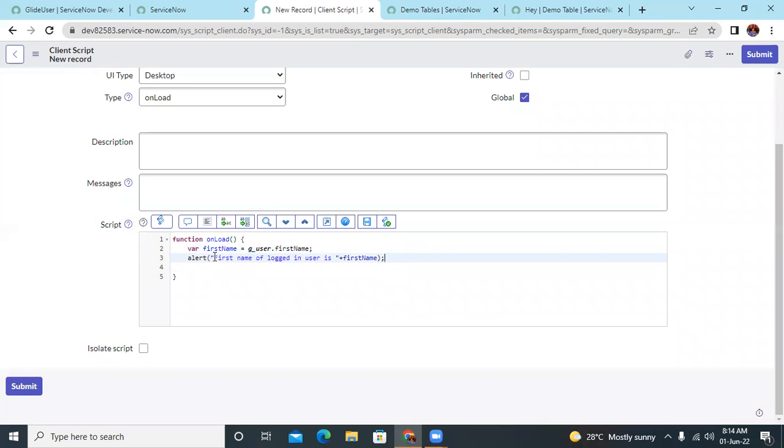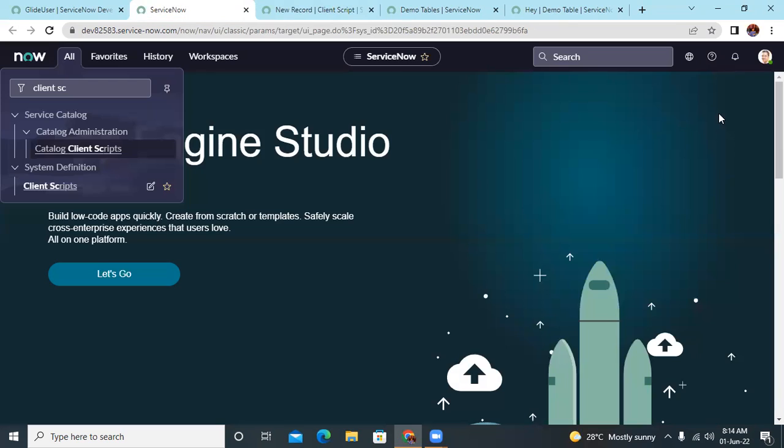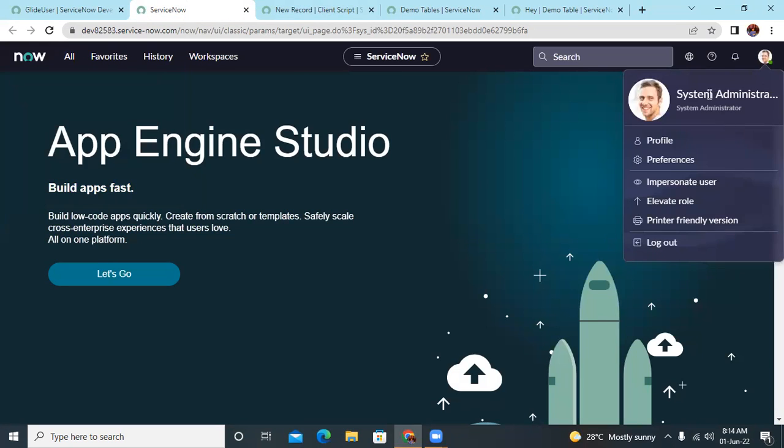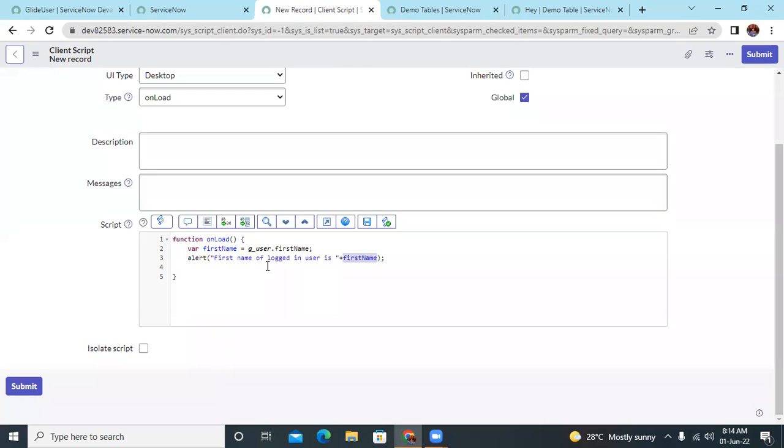So what I'll get is "First name of logged in user is" followed by my first name. My name is system administrator, I have logged in as system administrator. I should get "First name of logged in user is system".